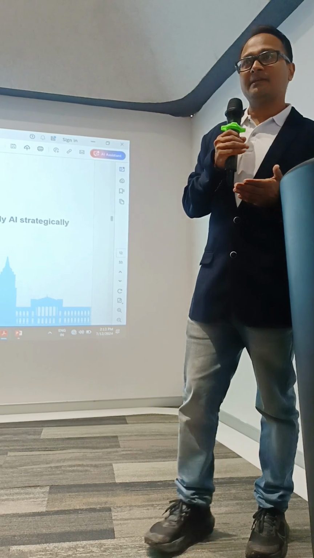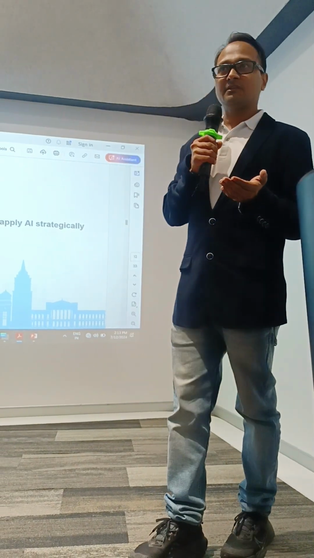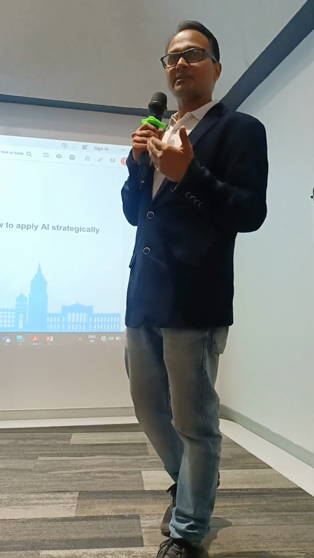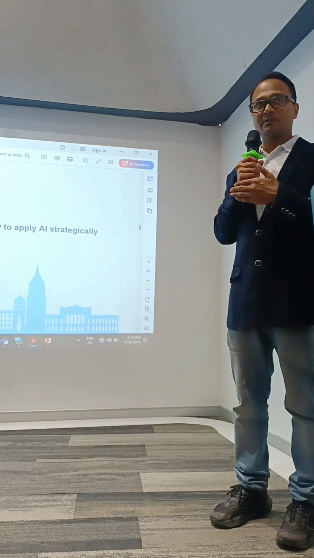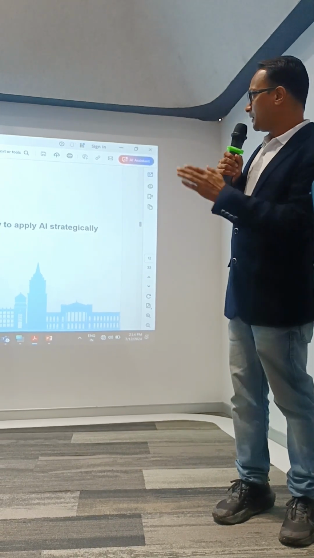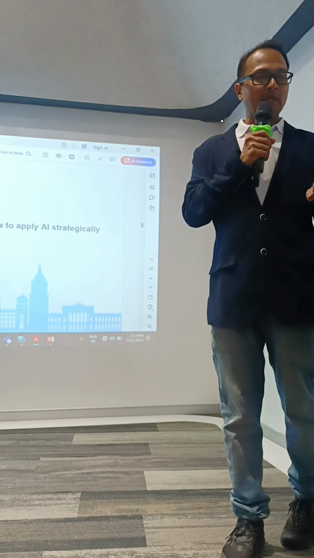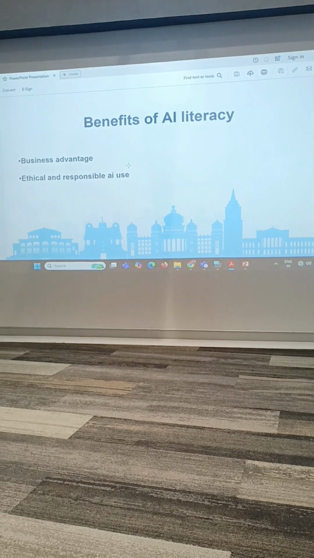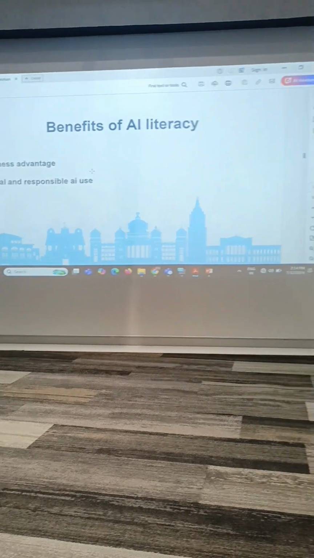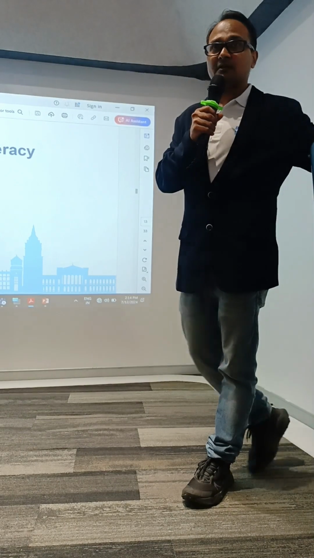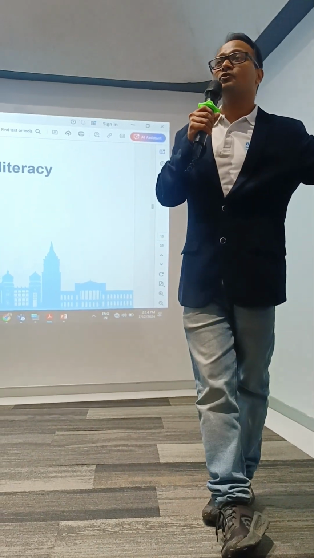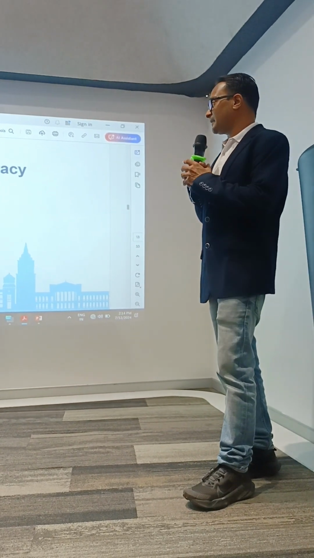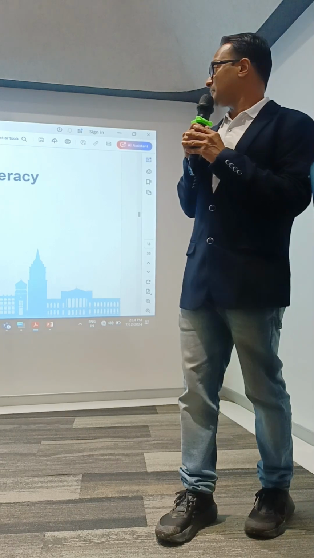So as I said earlier, this session that I'm delivering here in 30 minutes, we do it in a day or 2 days, so it's 16 hours of journey that I'm trying to do in 30 minutes. Sometimes I'll be rushing through it. So we start with identifying people who can help you with AI. Put them through an AI literacy program. What is AI literacy? Telling them what is AI, how to implement AI, what are AI ethics, what are the things that you can do and what are the things you shouldn't do. So there are business advantages of AI literacy, and we are also looking at ethical and responsible AI usage.